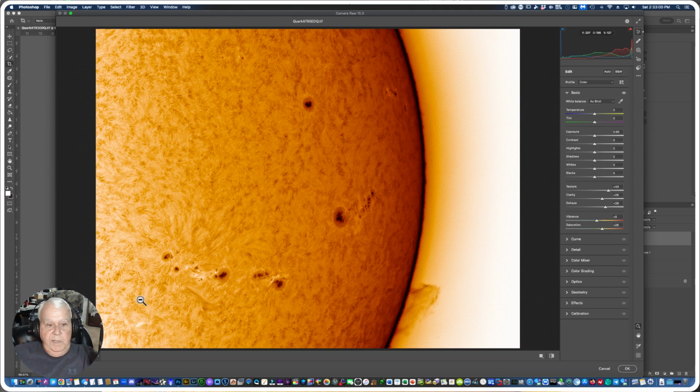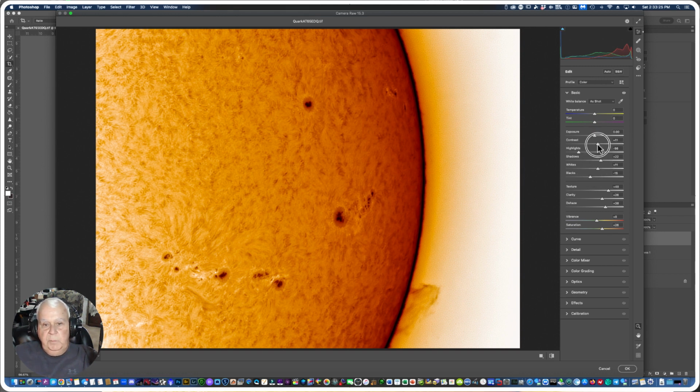Let's take our highlights down and darken this a little bit. And let's bring our shadows up and brighten up that just a little bit. But you want to get the spherical look from bright to darker that the sun has. So whites can go up for contrast and darks can go down.